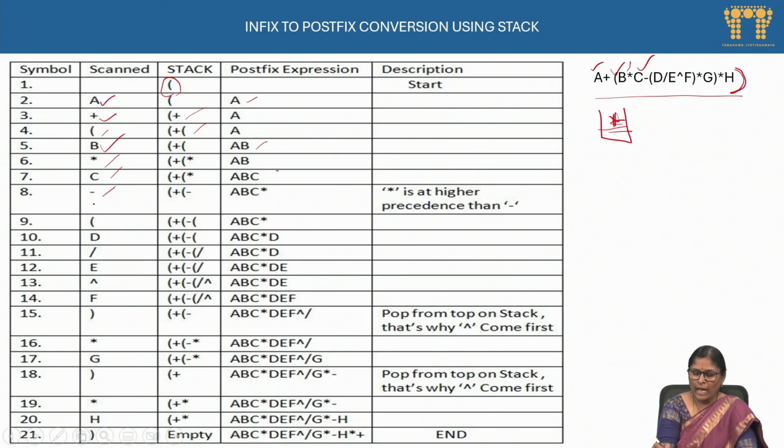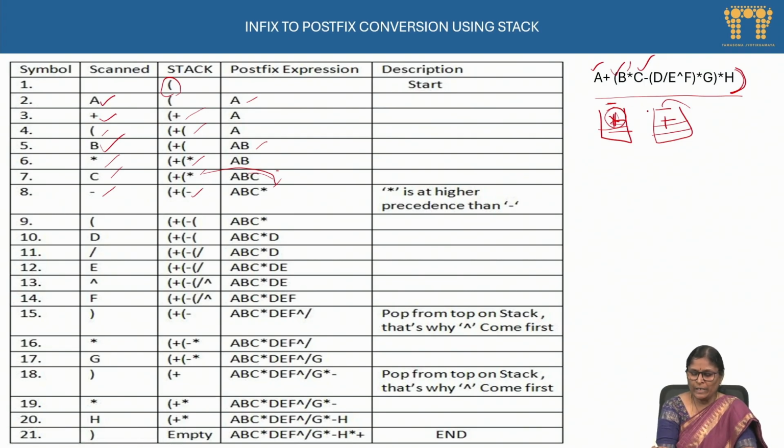Okay, so whenever a higher priority is on the top of the stack, you cannot place a lower priority operator, or else equal priority also. Suppose plus is there, the minus also you cannot keep it on the top of it. So whenever equal priority operators are there and also the highest is on the top of the stack and the minus, that is the lower priority, is to be scanned, has to go onto the stack. What we do is you pop it from the stack and add it to the expression. Now then your minus will be added to the stack, right?